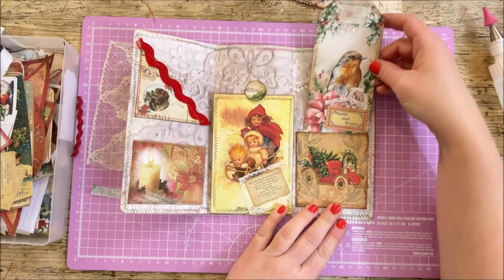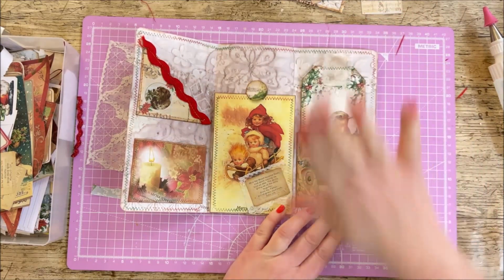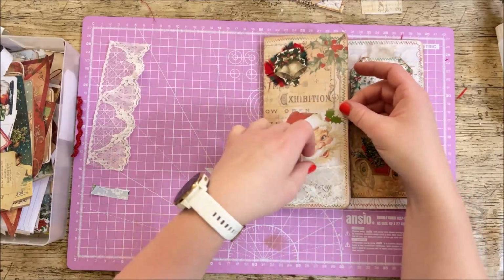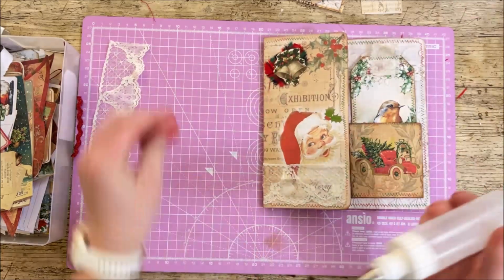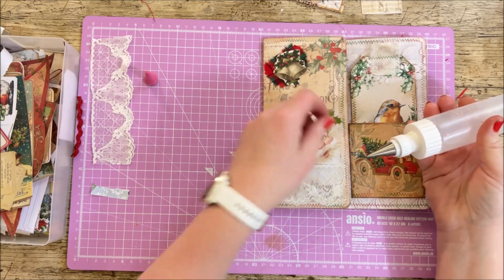Go. I think that's everything done. That's our tag. They're stitched and ready to go in with a little message on the back. And then we've got a little pocket in the front here. Let's just pop a little more glue on that. Bit of lace there. So a little pocket here.